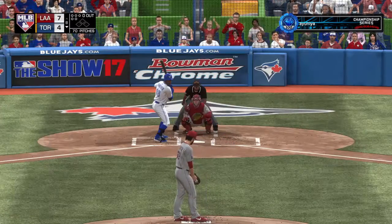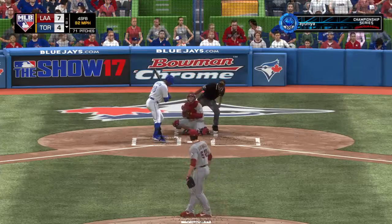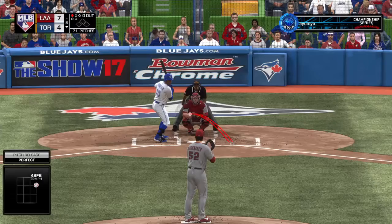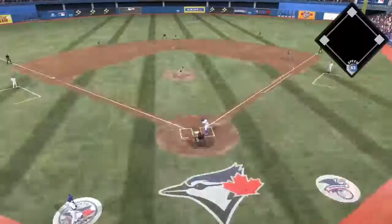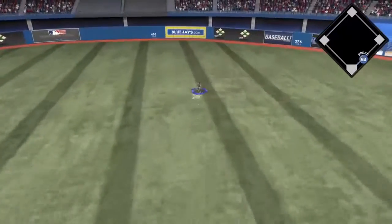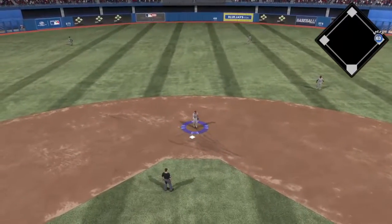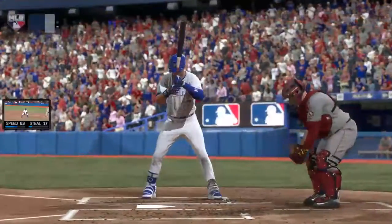Granderson. Started to go around there, but he holds up ball 1. Well, late in a game like this, calls that don't go your way can really throw you off when you're on the mound, but you just can't let it happen. His composure is getting a little test right here. And they'll start this inning off with a base hit as that one's through. With that, the Jays put their leadoff man on to start the inning.